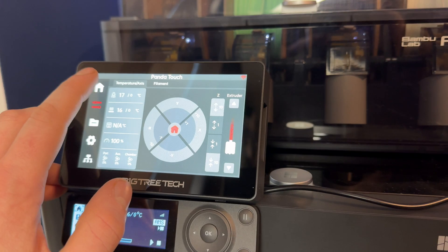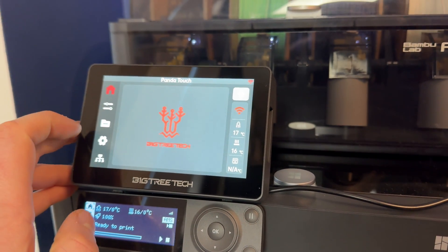It sounds almost perfect, but there are a couple of drawbacks. One thing I probably wouldn't have noticed if I hadn't been using the A1 is that it doesn't tell me when my print has finished, and it doesn't show me how long it's been printing. It also doesn't have a reprint option — on the A1, once a print finishes I can pop it off the bed and hit reprint with the exact same settings, which is really handy if you're printing multiples of something.